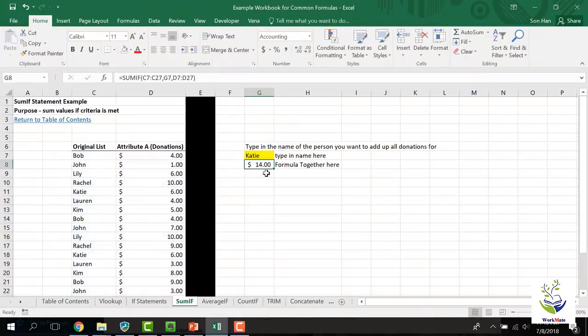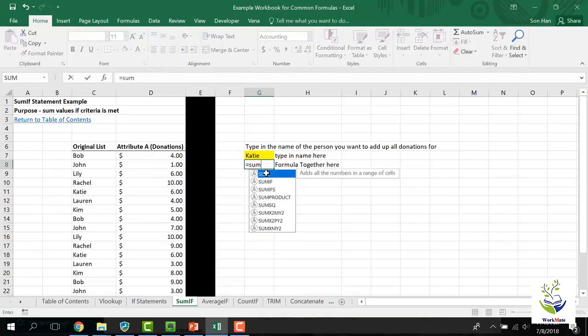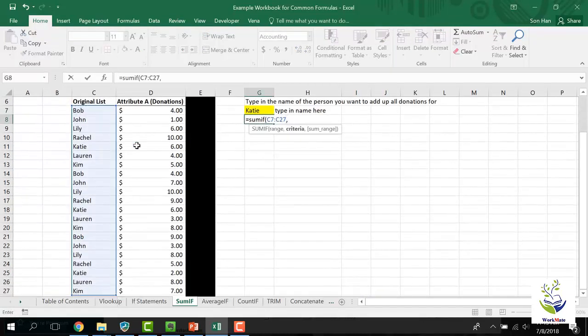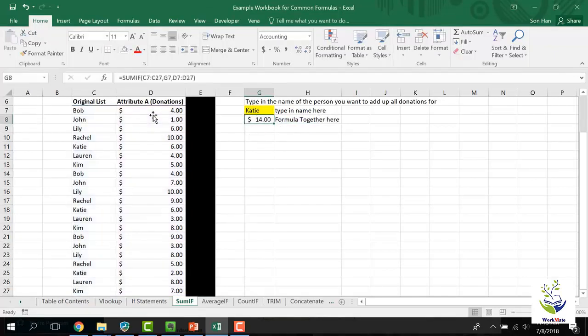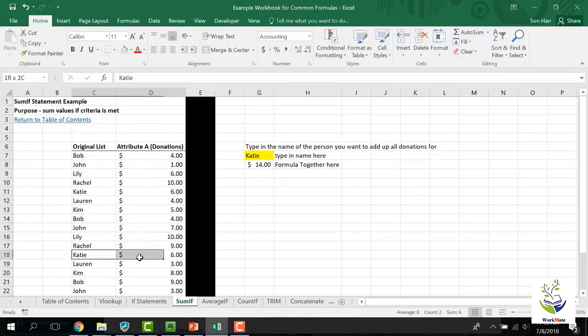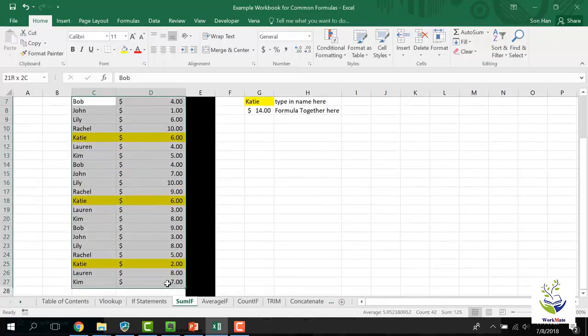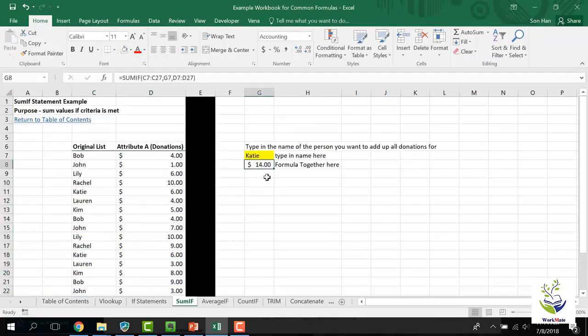So let's do this again. I want you to learn the formula. So SUMIF this range, so I highlight my range, meets what criteria? Meets Katie. What range do I want to sum? I want to sum the donations. Close my parentheses, hit enter. Katie gave me $14. Let's manually check this again, which is a horrible way to do it, but highlight in yellow Katie's. Katie gave me $6 here, $6 here. That's 12 bucks. It's $14. 6 plus 6 plus 2 is $14. So yes, this works. Okay, obviously the worst is manual. Automated Excel formulas are always better than typing it in or looking at it manually.